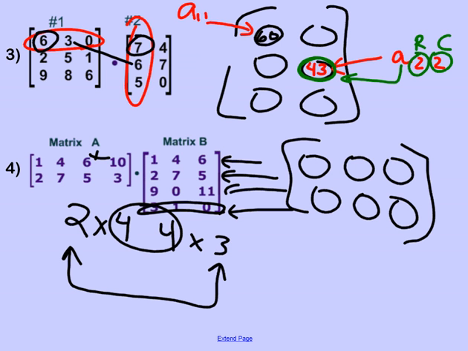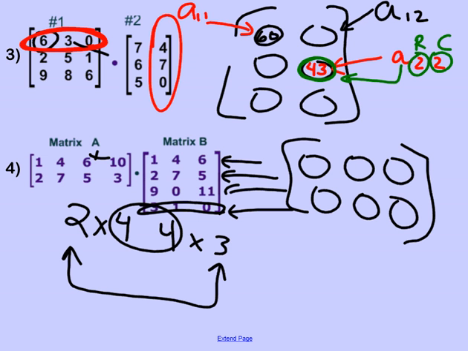You figure out its address. Okay, where am I? This is row 2, column 1. All it takes is to mess up one thing like that. Like if you by accident think that that's row 2, column 1, you're done. The whole thing's going to be wrong because that is not A21. What is it? A12.